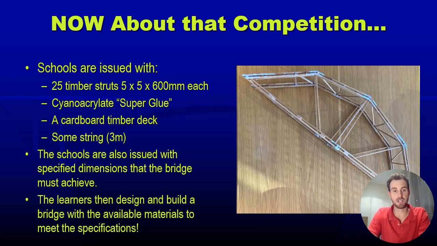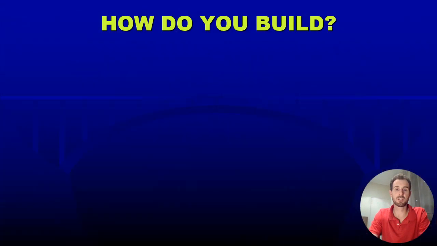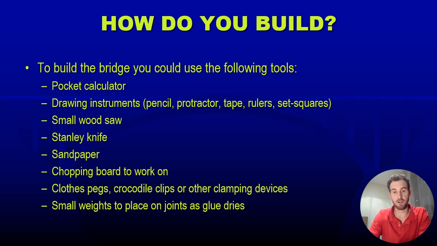Once they've designed a bridge, then the bridge will be collected and brought back to a central facility where we will then be able to test the bridges, typically until they fail, and then we can rank the bridges and award them points for their performance. So the competition is a lot of fun, and typically there are a number of schools of various degrees of abilities who come through. These are some items which could be useful to help the learners to build.